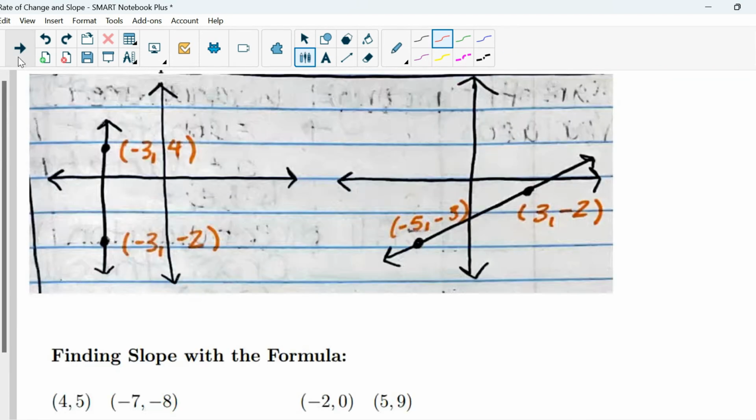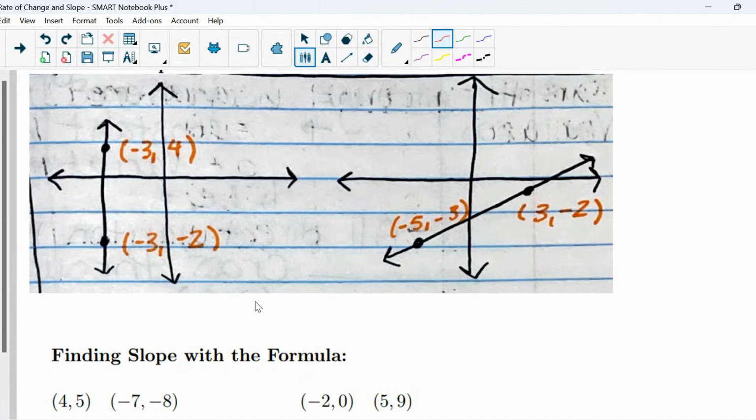So in order to keep the video within a reasonable amount of time, I'm going to skip these next two examples, try them on your own, and then once we come to class, make sure to remind me to start with both of these, and we can just look at finding slope in a variety of different ways as a nice review.